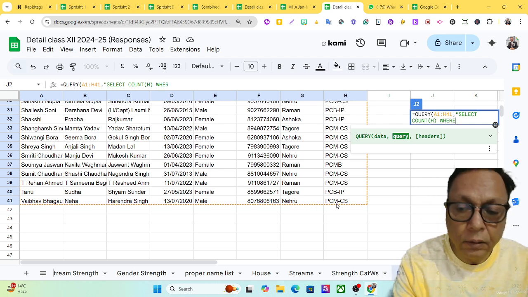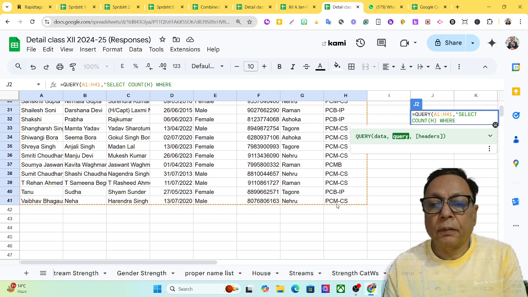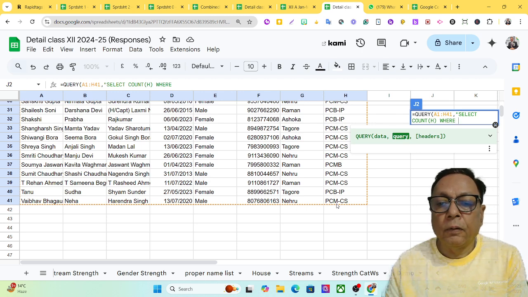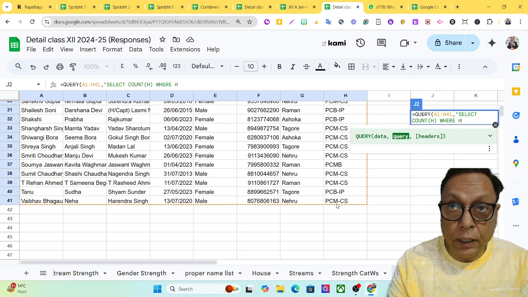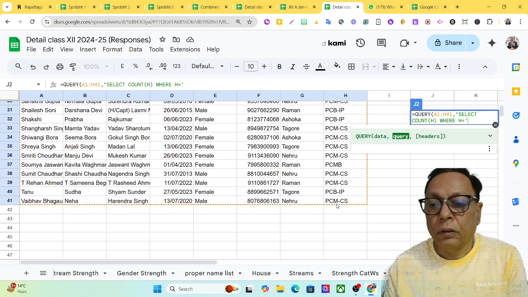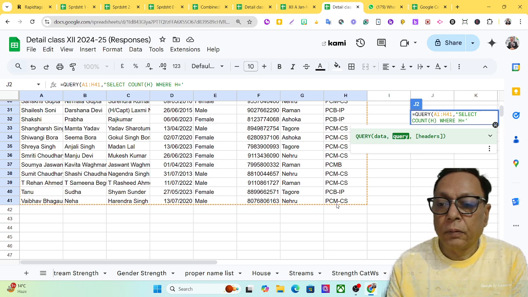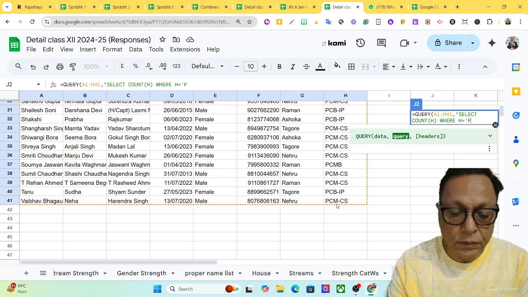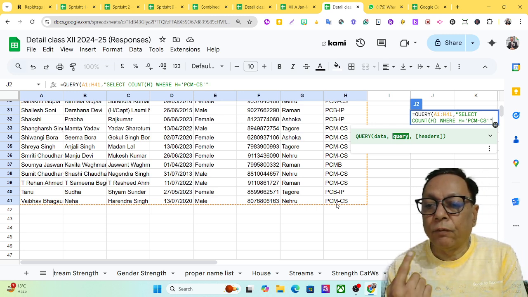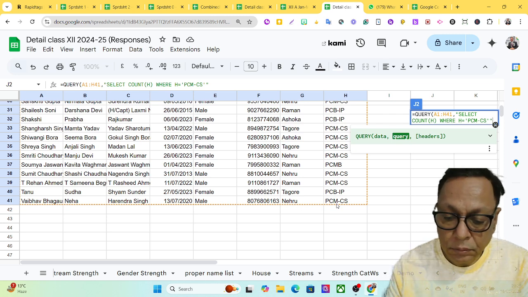Where H is equal to PCM CS, and I have only one header row.